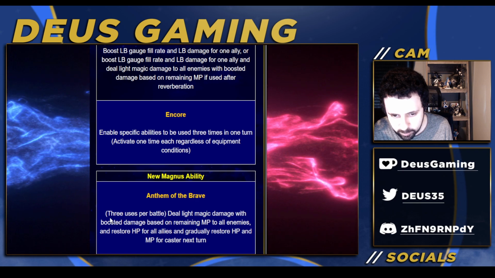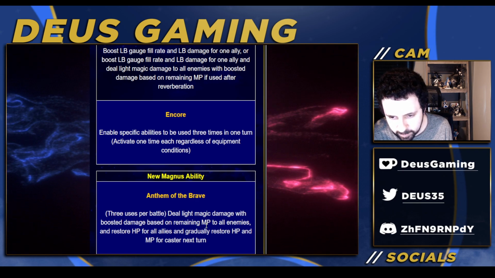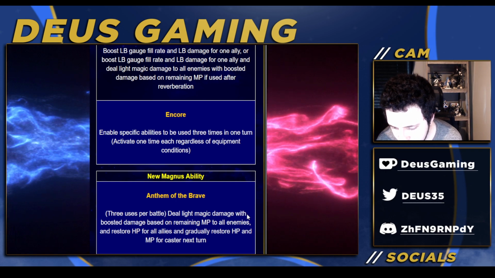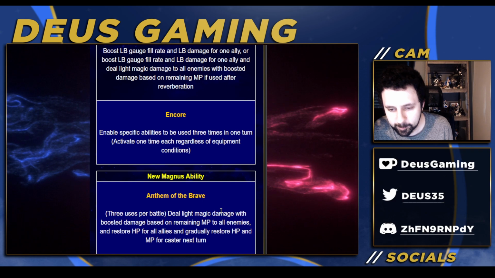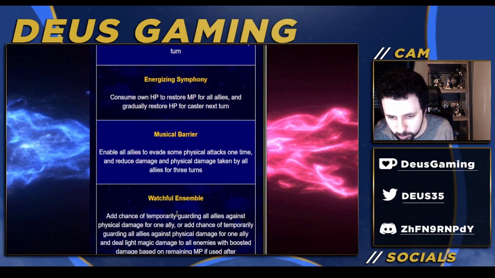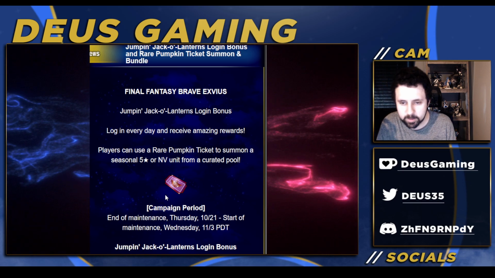And then her new Magnus ability, 3 uses per battle, deal light damage with boosted damage based on remaining MP. So this is kind of similar to Medina's Ice Holy, because it's an ability that you can only use once. I don't know why you can't do it more than once anyways, but it's an ability more than magic, which could be better, could be worse.